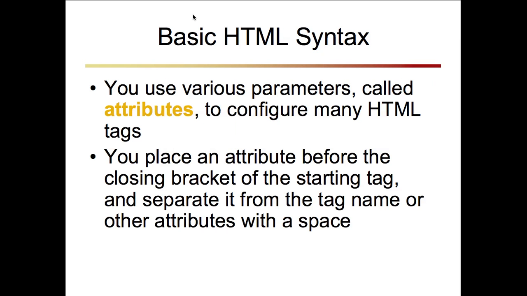Parsing. Attributes is where I stopped on the lecture, so we know that those are called attributes, and they configure many of the HTML tags, so color, size, or attributes related to font. Place the attribute before the closing bracket of the starting tag. You can have as many as you want, and they go in the starting tag. And remember, the closing tag I just did /font. You just close the tag, but you don't have to close all of the attributes. Sometimes I see it written that way, /font space color equals this color, size equals that, and I go, why in the world do you want to bother with all that stuff? It's easier just to close the tag. You don't have to close the attributes.